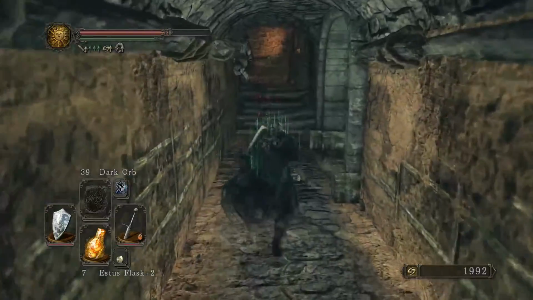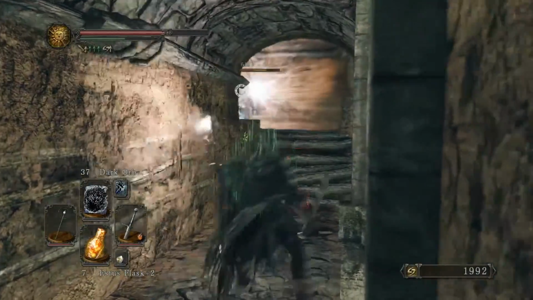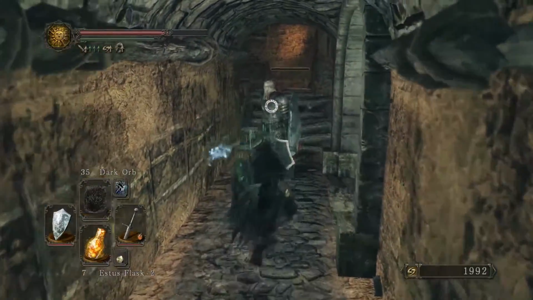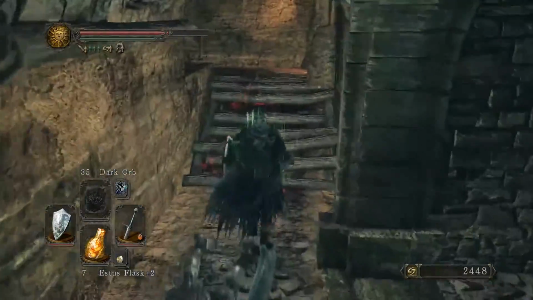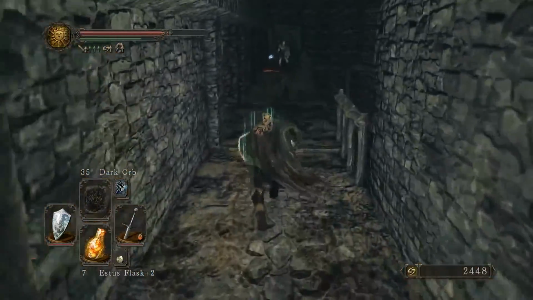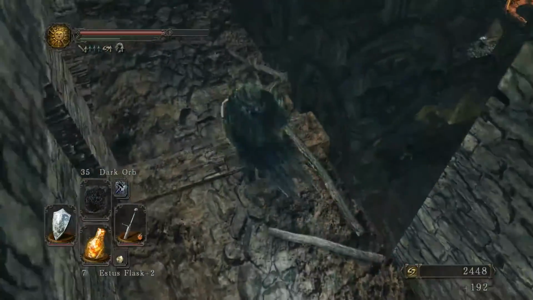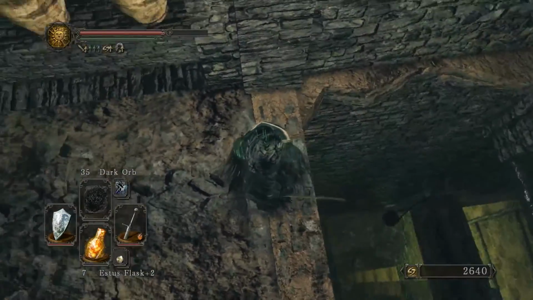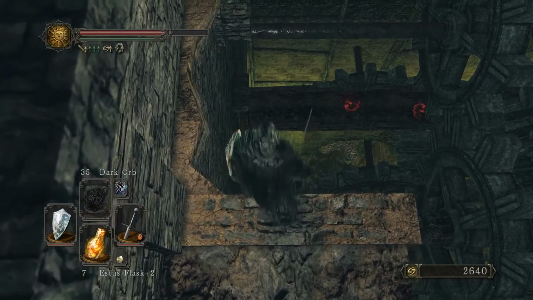Okay, let's see if I can figure out how to get back there again, because apparently I can't figure it out. Okay. Yeah, it's right over here, right? There's a trap! I remember you! I remember you, you son of a bitch. Okay. Now, unfortunately, there's also enemies down here now. Okay. Very gentle. Very, very gentle.